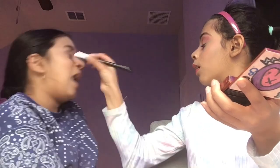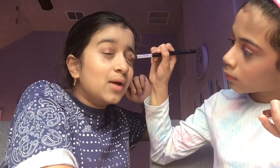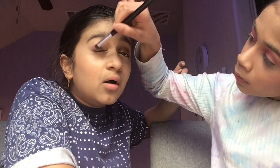I get to do everything. Why are you putting it under? Because under is where... When can I do it? Because you did most of my things. Okay, wait. No, I really wanted to do the under eye part. Fine. But then I get to do the rest of the face. I get to do your lipstick. Why is it pink? It's not pink. And now I'm gonna add some purple. Oh no, I look so ugly. Yeah, that's the purple I'm gonna use. I don't wanna see this end result. What do you mean? You're gonna look like a goth. Don't worry. Yeah, I get to build my lips.